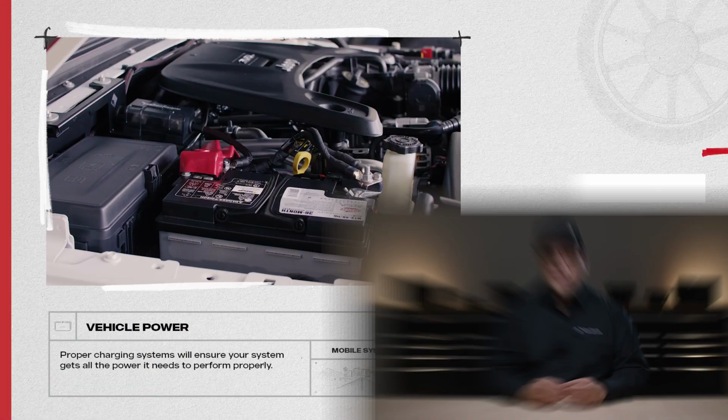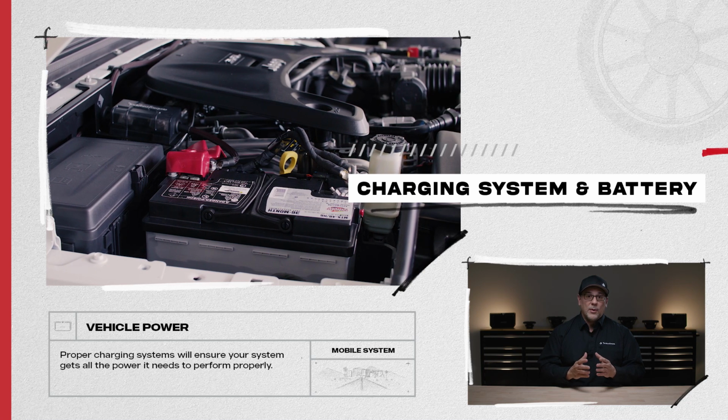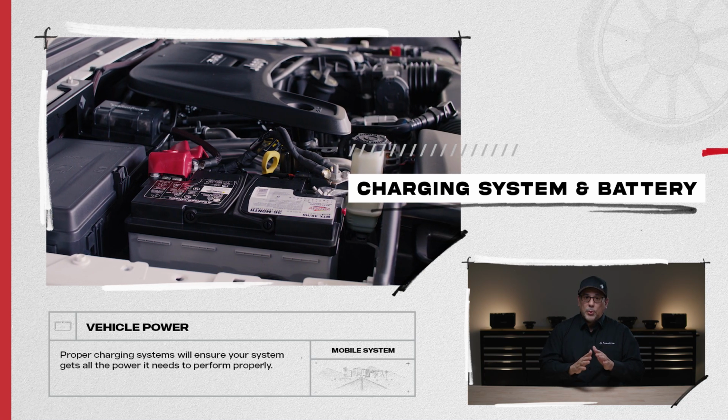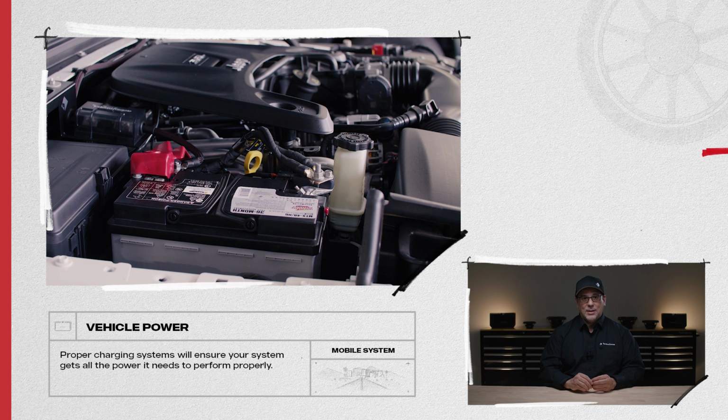Now that you have a good idea of how to select an amplifier, let's talk about some important accessories that will help you get the most out of your system. Now, charging systems are the most overlooked part of the equation. Without proper current and voltage, the audio system will be starved for power. Make sure your alternator and battery have the capacity to properly power your audio system.